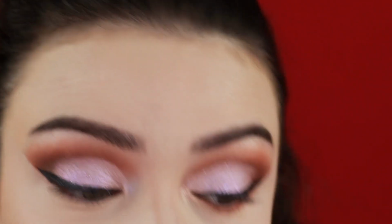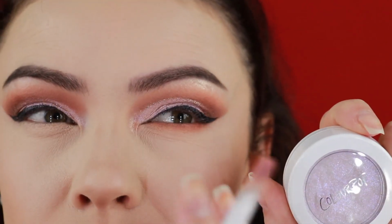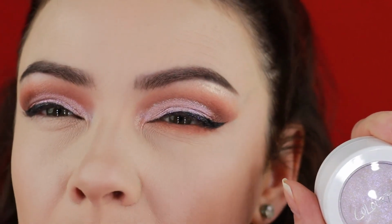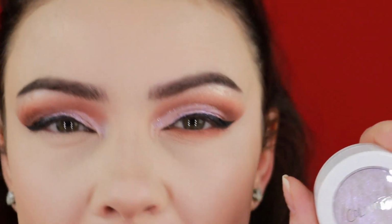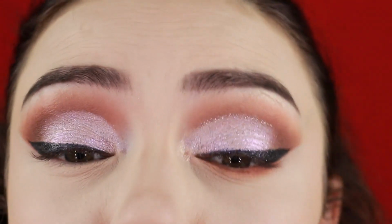As you can see, it looks a little bit better now, and honestly I don't know what did that. I want to think that is the highlight because it's creamy. It has this moussey texture, and I want to think that is the highlight, even though this is so gorgeous.